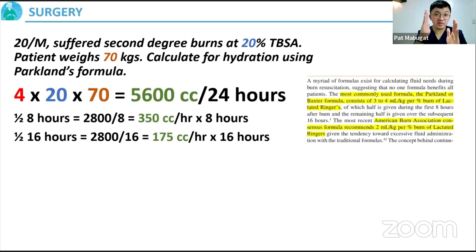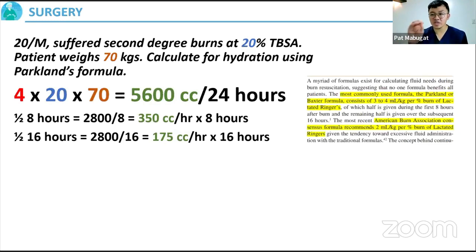So personally for me, if I were asked the question, solve using Parkland's formula, I'm not gonna make use of the modified Parkland's unless the question specifies modified Parkland's. I'm not gonna make use of 2 because in Schwartz, that modified Parkland's is named as ABA formula. I'm still gonna make use of 4. Again, even though 2 is more recent, 2 times TBSA times weight, I still believe in going word by word for the question, right?